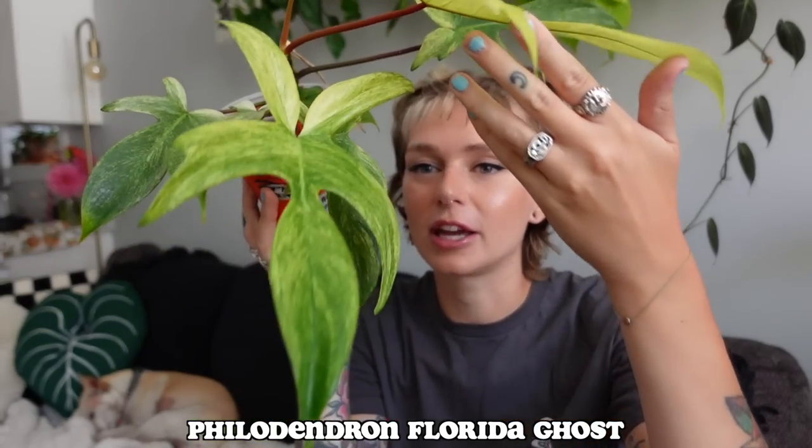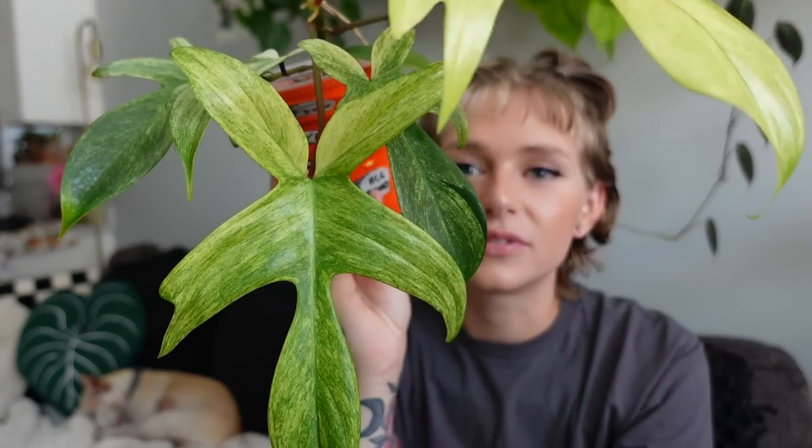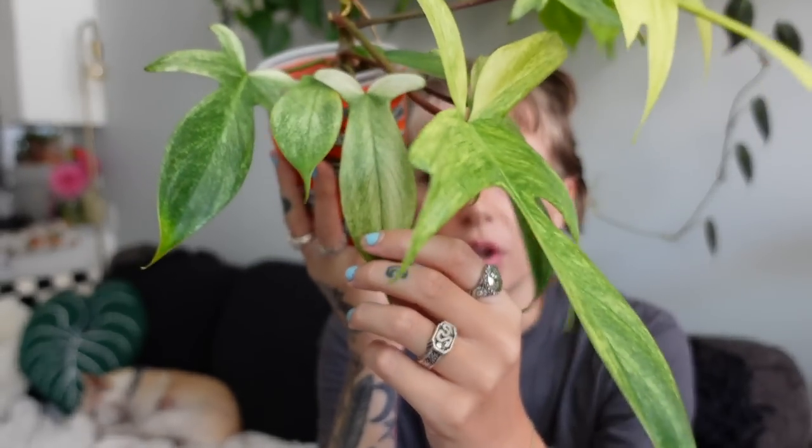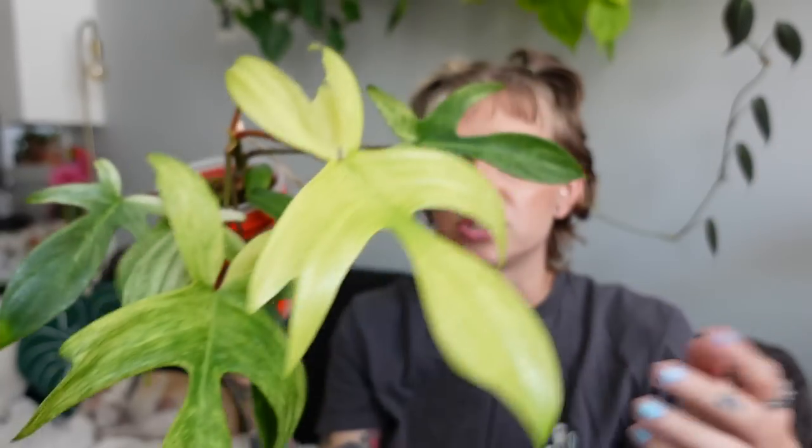The next one is not a large plant by any means, but it has gone from being a wet stick to getting a quite mature leaf shape for how old it is, and I have just been admiring this plant like crazy. I also posted this on my Instagram story. This is my Philodendron florida ghost. I love the coloration on the leaves — it has a very minty look, honestly.